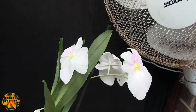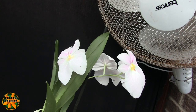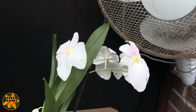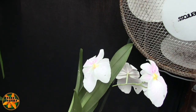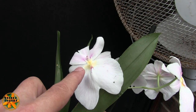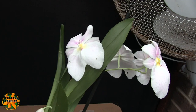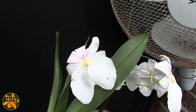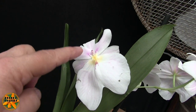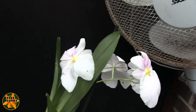That only means that the pollen's taken. It doesn't mean it's going to produce a successful pod. And even if it produces a pod, the seed might not be successful. There's lots of places this can go wrong, but that is looking hopeful. The bloom hasn't started to collapse yet, but then this is a 24-hour update. This is only 24 hours after the pollen was placed inside, and in 24 hours it's closed over. So that's as far as it's got.